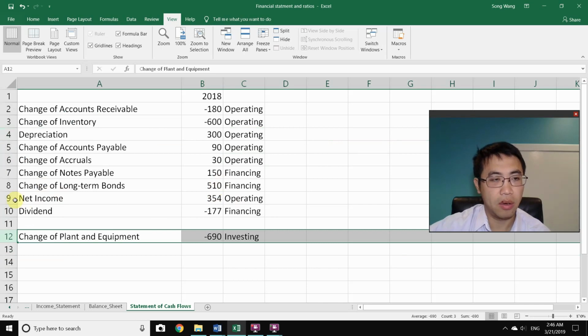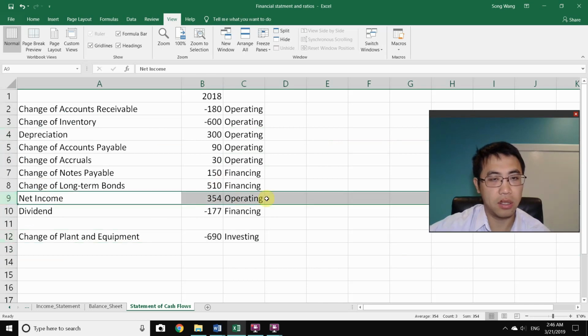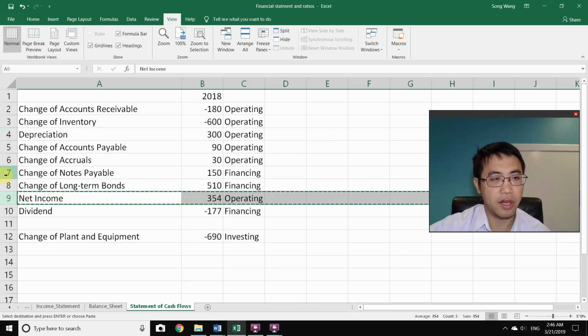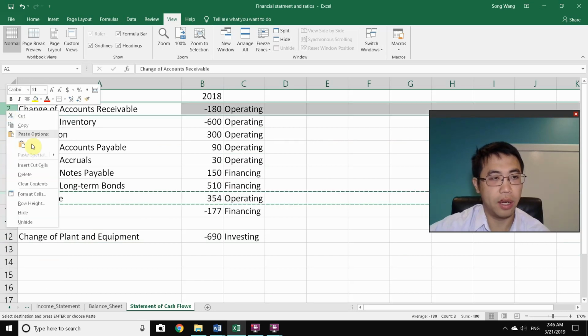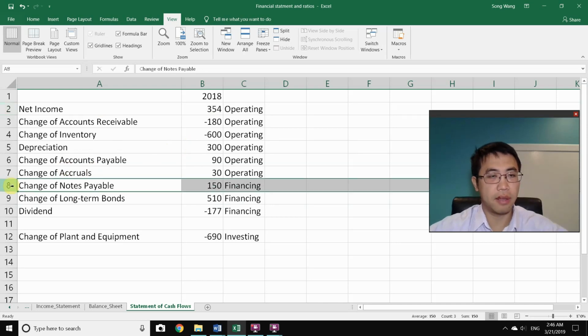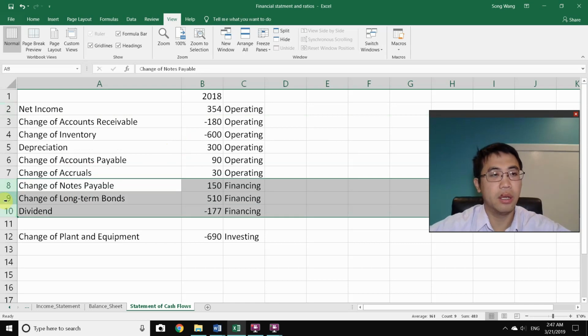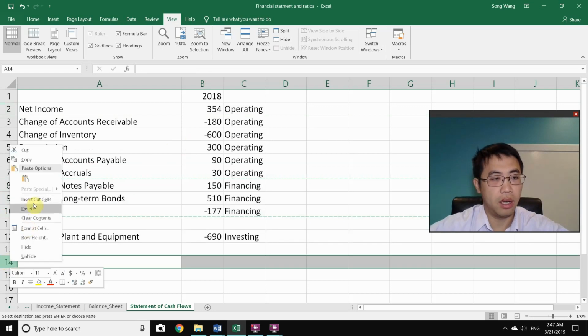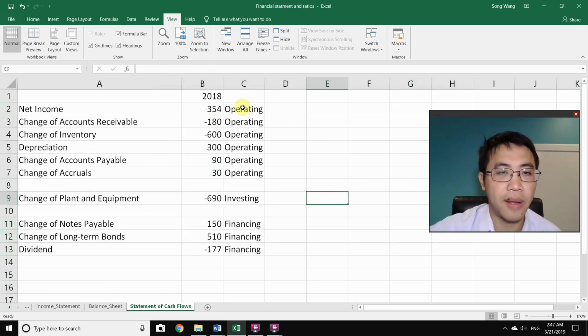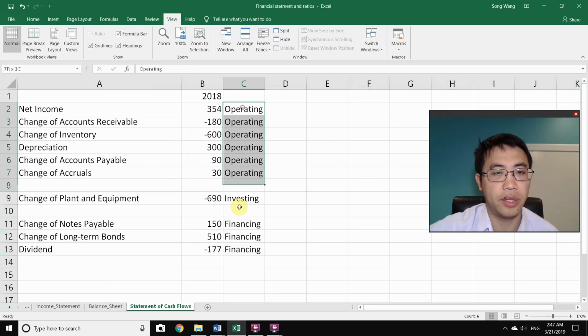All right, and then for this operating activities, you see it's put together among all the financing activities. I just move it all the way up. Insert cut cells. And then I have this financing activities. I'm going to select them all, and I need to hit the shift button, and then cut them all, and then insert them right underneath. So now I have these three types of activities all sorted together.